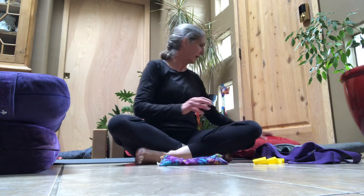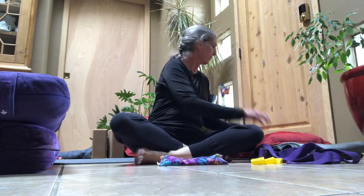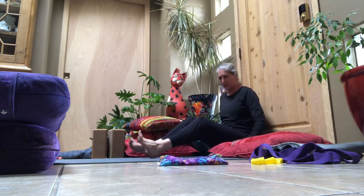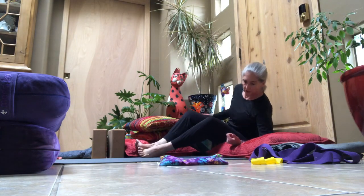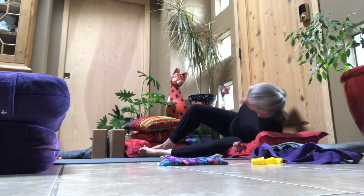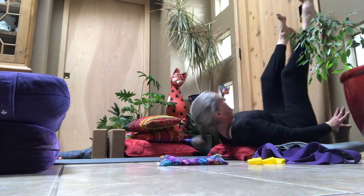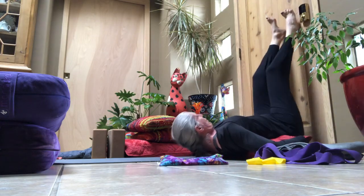Let me show you legs up the wall. Let's just get started with all of the props if you so desire to use them. So sit up against the wall, back against the wall, and then bring your forearm to where you eventually are going to be. And then bring all your weight to the forearm, sweep your legs up as gingerly and gracefully as you can, supporting your lower back.